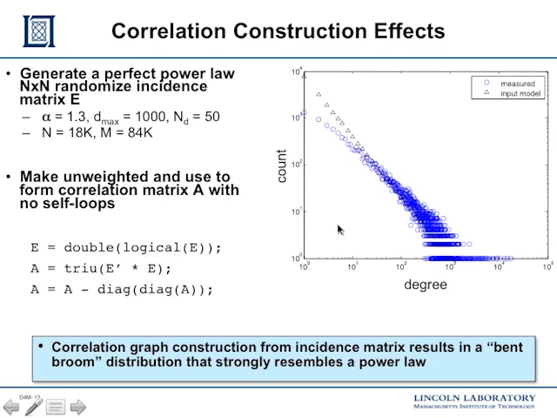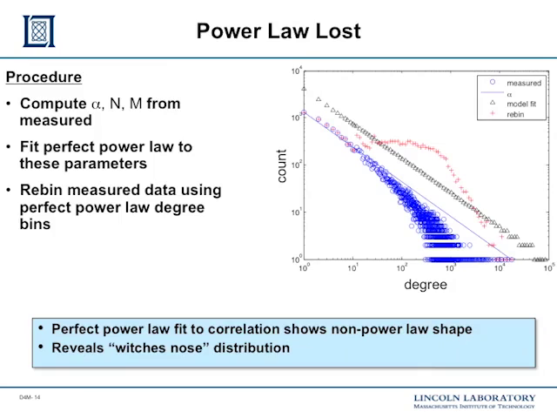And if you saw this, you might say, wow, that's a really good power law. In fact, I've certainly seen data like this. Most of the time I would say, yep, that is a power law distribution. We absolutely have a power law distribution. However, if we then apply our procedure, again we have our measured data. We do our parameters here, get our poor man's alpha parameter, and then fit. The triangles are the new fit. Then we use those bins to rebin, and we see here that when we actually rebin the data, we get something that looks very much not like a power law distribution.